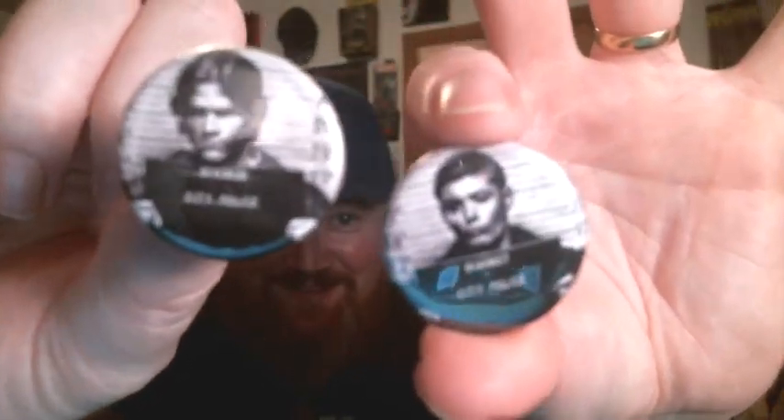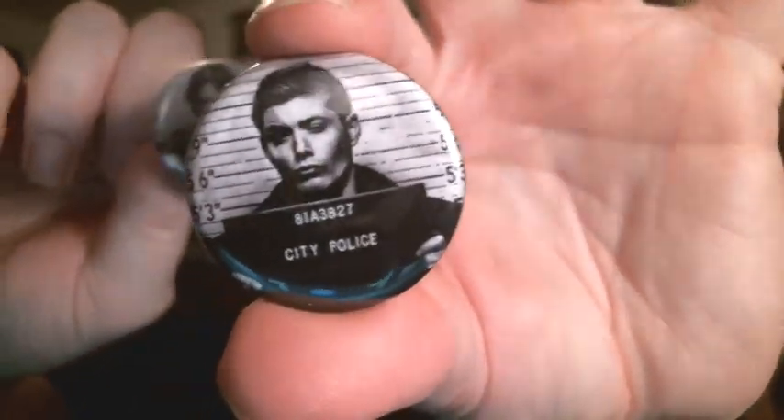And I got a couple buttons stuck to the back here. These are a couple of Supernatural buttons — I've got Sam and Dean mug shots. I just started watching this show. They are already on season 10 or 11 and I just started watching about two months ago, catching up on it. I kind of overlooked it for years, mainly because it was a show on the CW — assumed it was just another teen drama. But people kept recommending it, so I checked it out and absolutely love it. I mean, when something's been on the air for 10 or 11 years you've got to be doing something right. These are awesome — definitely going on the old backpack.